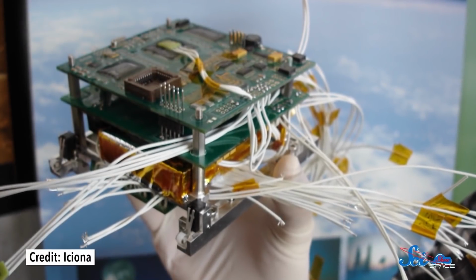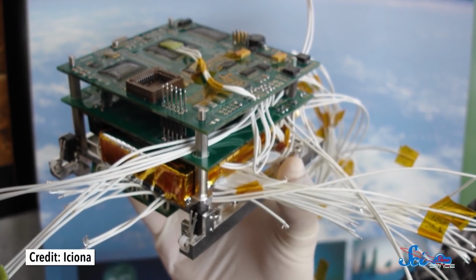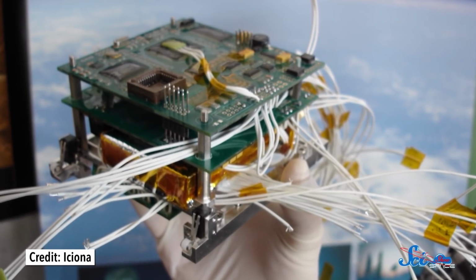Researchers are still working to keep the resonance contained and fit everything within the power and mass budget for a tiny satellite. Because CubeSats themselves are so versatile, each mission will have specific propulsion needs. For some, the simplicity of cold gas will do. For others, the high mileage of ECR will be a better fit.